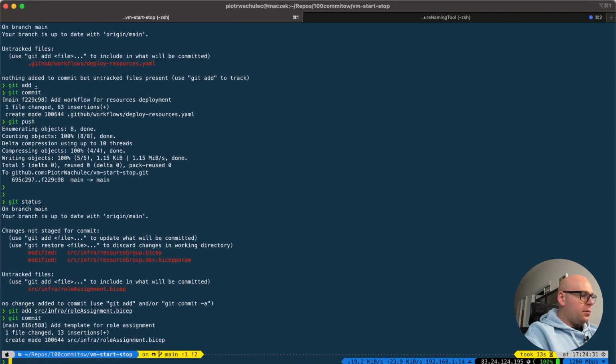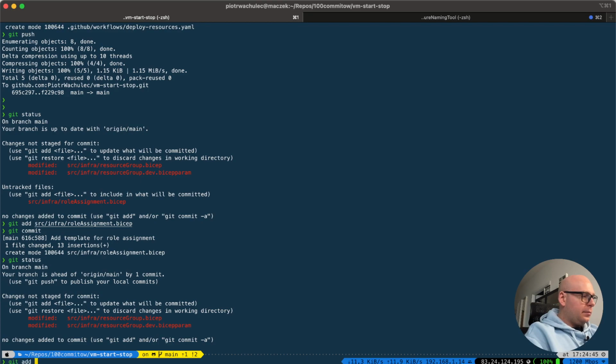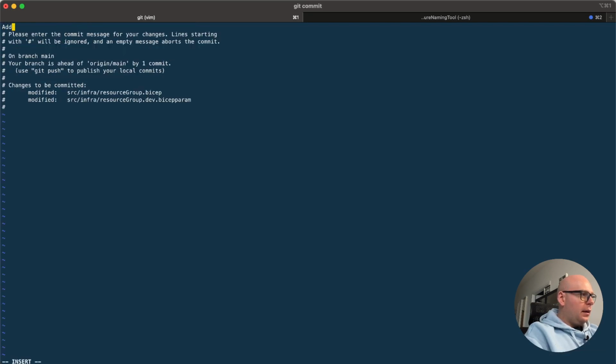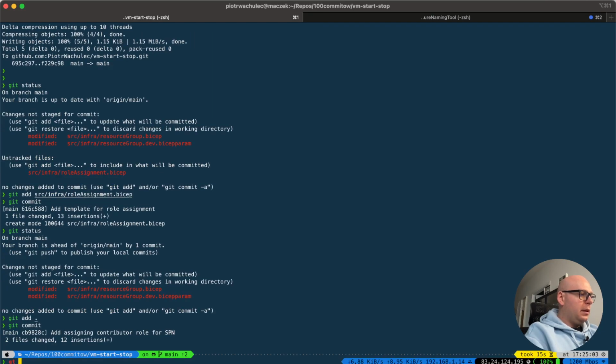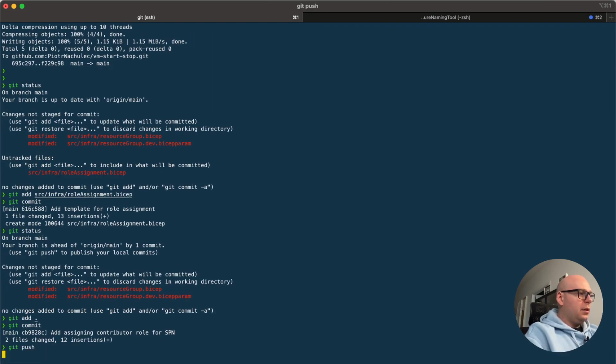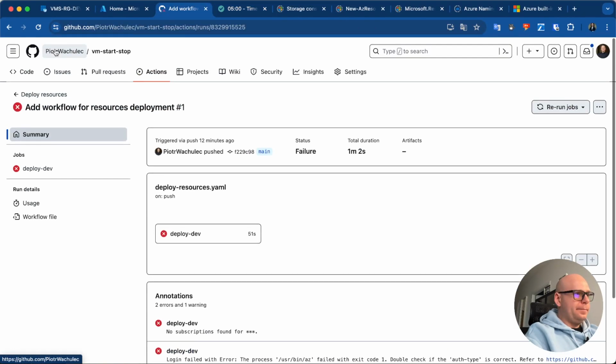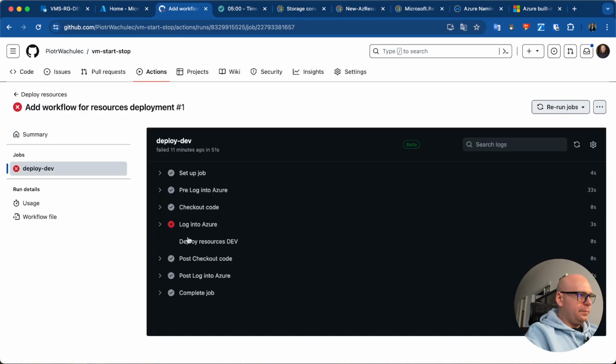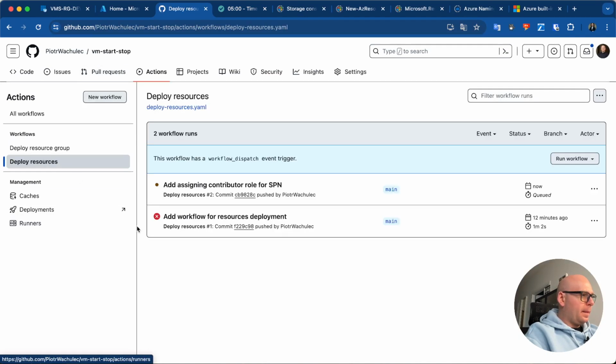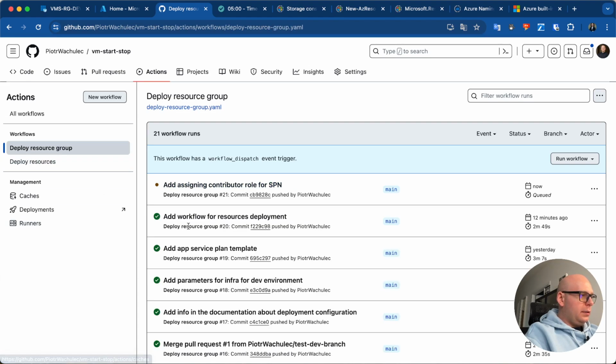Git status, add assign for SPN, git push, and let's see what will happen.